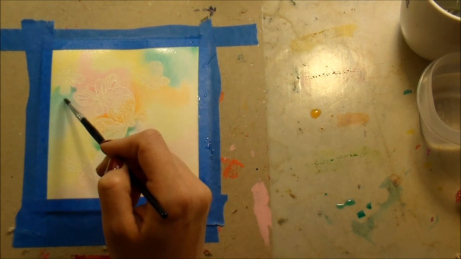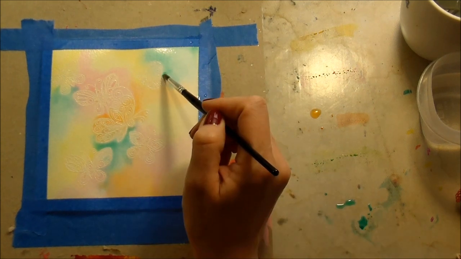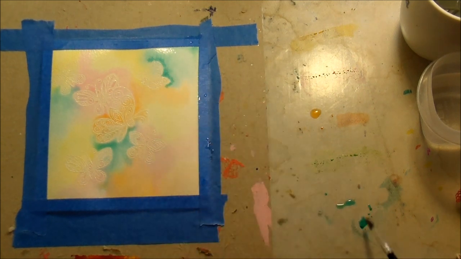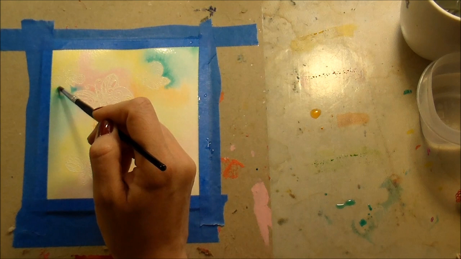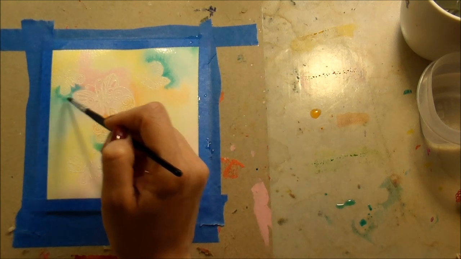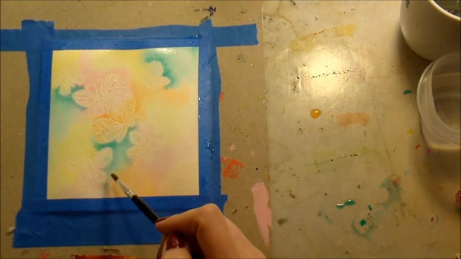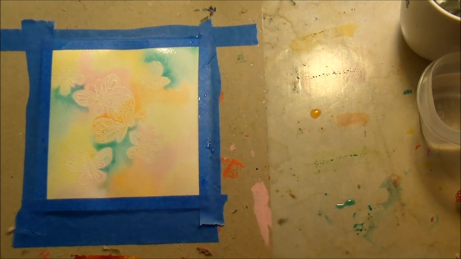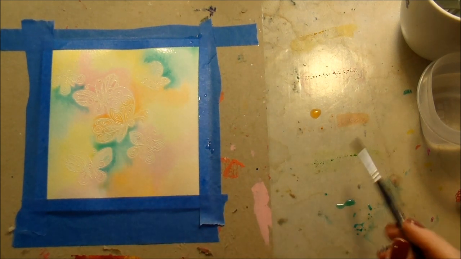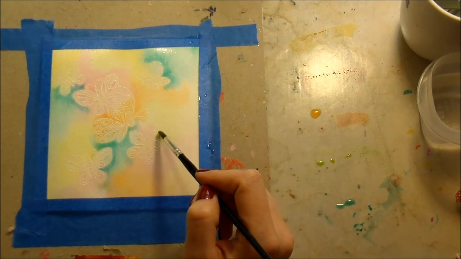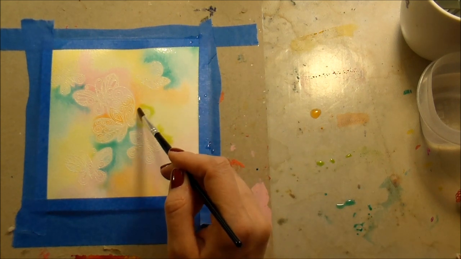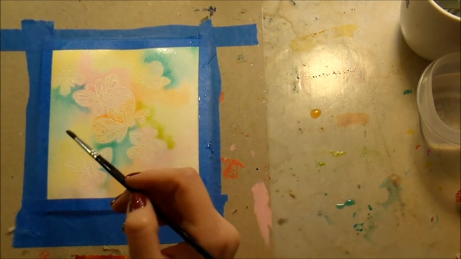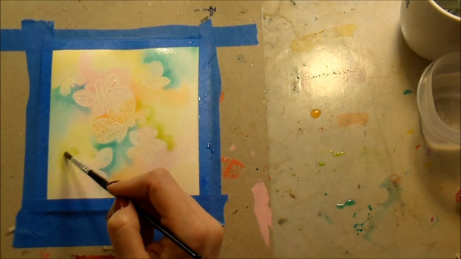My paper was pretty wet so you want to make sure when you're picking up the color that your paintbrush is wet enough that you're actually going to deposit color because if you try to go in there with a dry brush what you're going to end up doing is instead of putting pigment down you're going to suck water up because it's too dry. So just try to make sure that your moisture level on your brush is matching the moisture level on your paper.